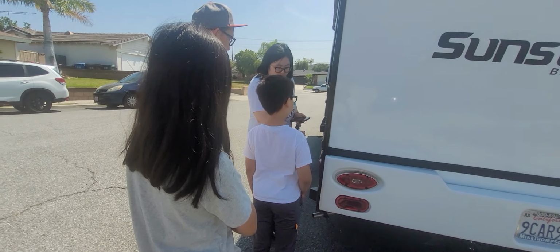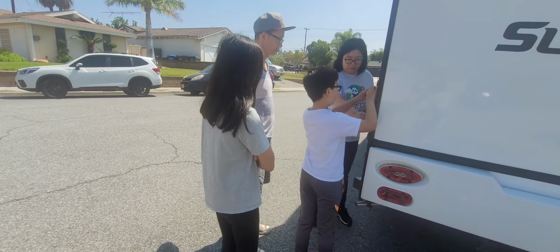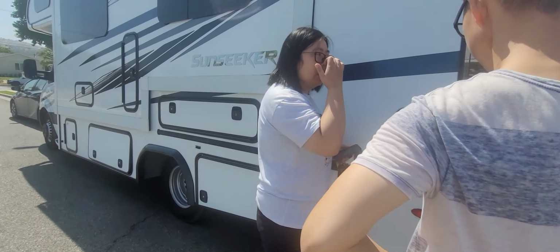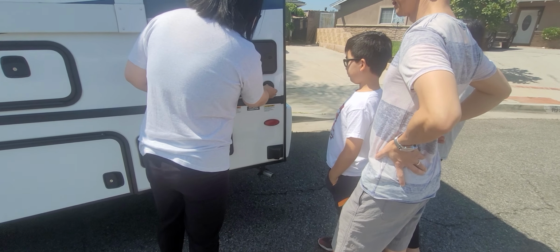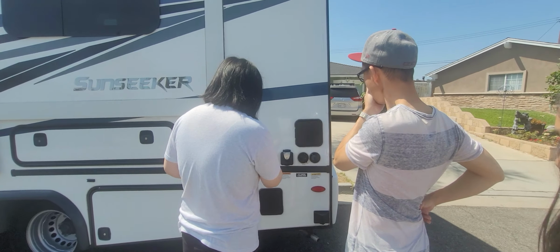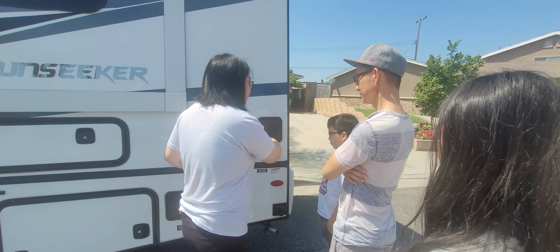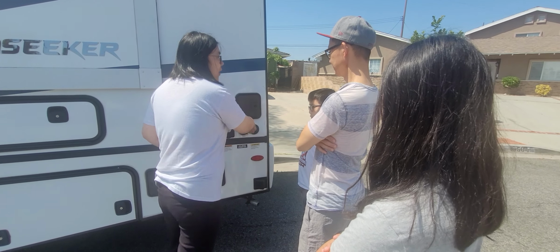Okay. So this is the city water connection. If you're on a site and they provide city water, just connect the hose here, then you have the water for the whole house portion. And this is another connection, which is to flush the tank. So when you clean the black and gray water after it's all drained, connect the water hose to here, then you flush the inside tank. Let it flow a little bit so you'll see the clear water.